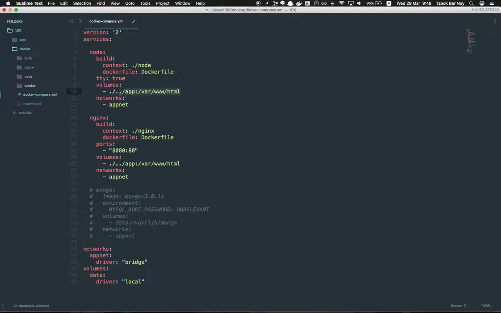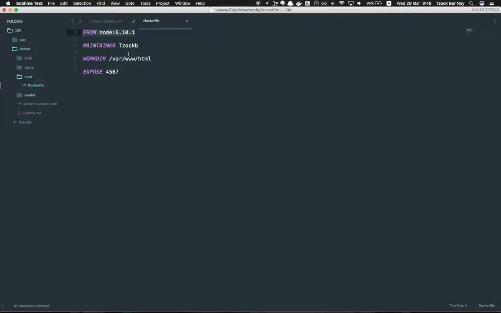So back to the app folder. This folder will be shared inside the container at var www HTML. And the network is AppNet. This is how the services can communicate between themselves. And everything is mentioned here. I'm not going to elaborate so much on all the other features about networks and volume sharing and all of that stuff. I'm just giving a quick glimpse of how we can build, and maybe in future videos I could elaborate a bit more.